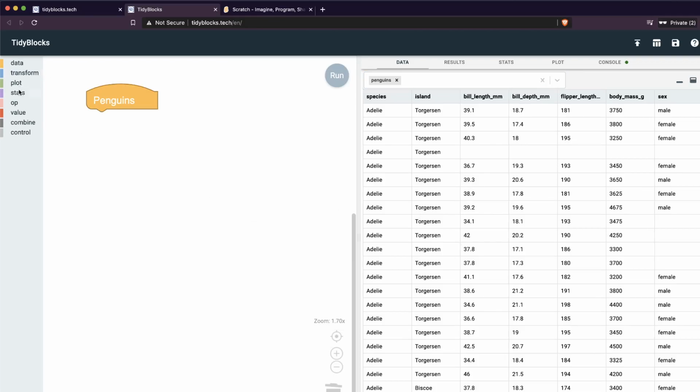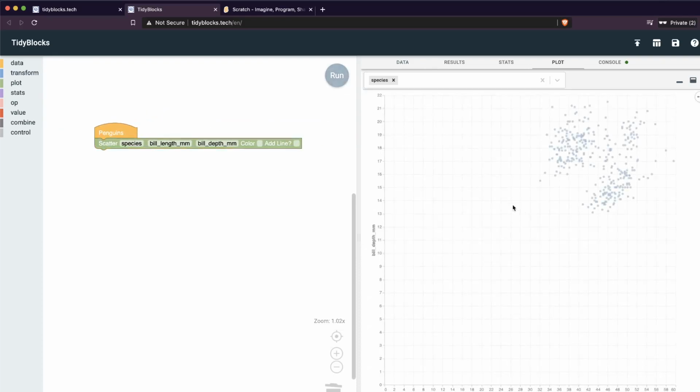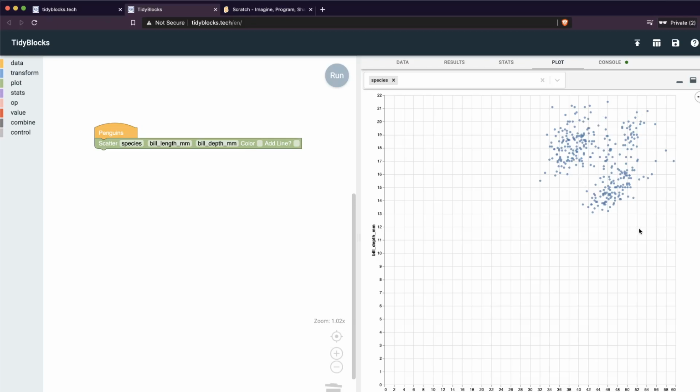I'm going to simply take a scatter plot, put it on the canvas, and say species, with my x-axis as bill length mm and my y-axis as bill depth mm. If you want any color, I can add that, but let's first run it without a color. You can see that it has created a scatter plot. Just by looking at this plot, you know that this is based on Altair. You can download the plot, or you can view the compiled Vega, whatever works for you.